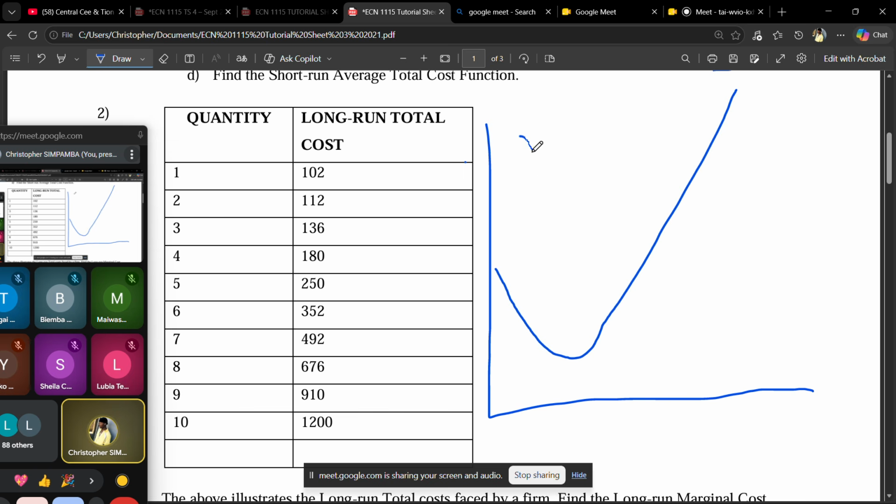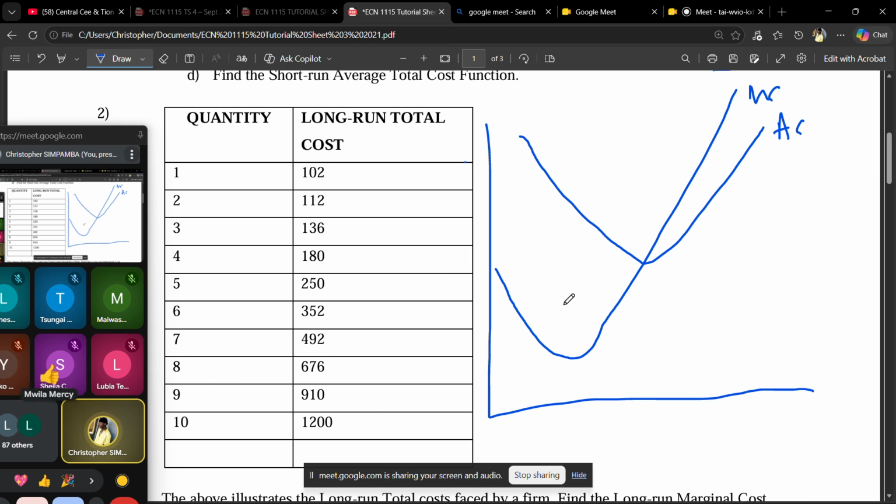And then our average cost will also decrease. Once it touches there, then it increases. So this is our marginal cost, and that is our average cost. So we've basically illustrated or plotted it on the graph. You can plot it using the quantities that you found. Basically, the graph will look like this. But as Mr. Lukondo mentioned, the numbers don't really matter. You can just draw something like this. As long as it shows what you need to show, then it is okay.